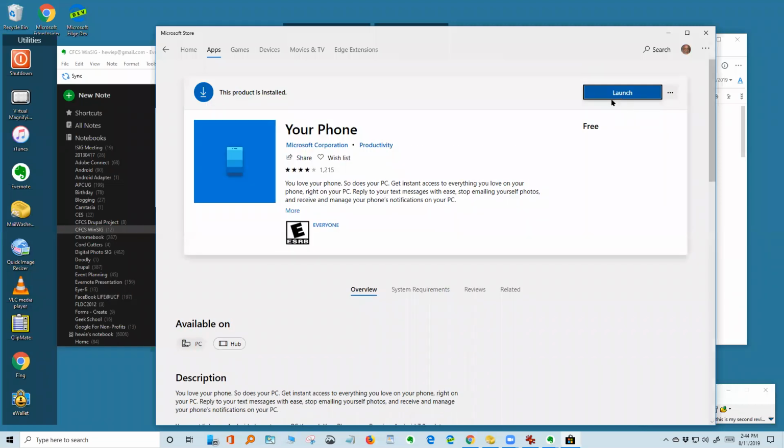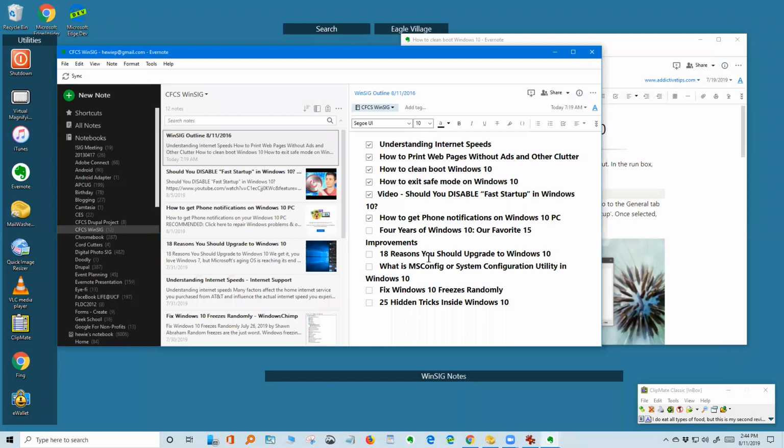You have to get it. See, mine would say launch. You notice it said get it first, but then it realized I already have it. So you click on get, and it will install it for you. Thank you. Yep. And then on your Android phone, you go to the. Any other questions?